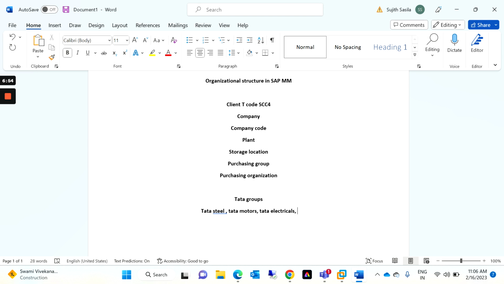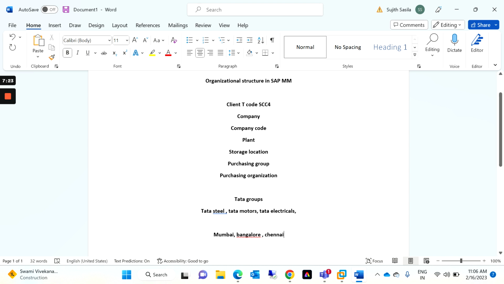For example, we have Tata Steel. We have a branch in Mumbai. Then we have in Bangalore. Yeah, and we have in Chennai.